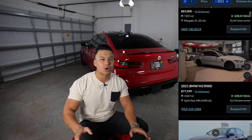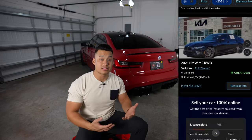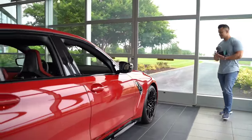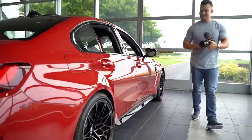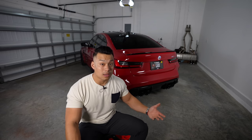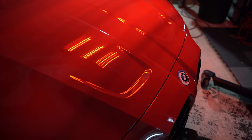If you find a used car that has the carbon fiber exterior package, that's great. But honestly, if you're looking at a used car, the more important options are the carbon ceramic brakes and the executive package — the carbon fiber pieces can be added later. When ordering new, you might want to look into it, though it definitely jumps up the total price. I don't regret it too much because it allows me to make content and give you a better understanding of which companies I'd recommend quality-wise.